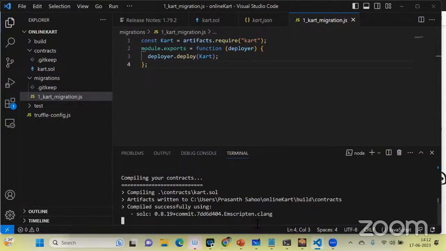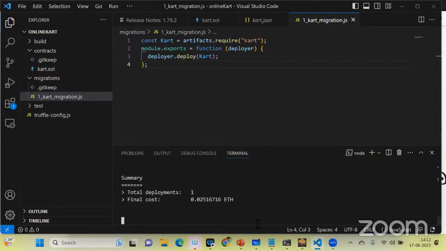Okay, my compilation is already done. See, now it's deploying my program. See, it's done. Total deployment is 1, which means I was able to deploy my program, that is the cart program, and the cost which it has taken. If you remember, what did I say? If you want to deploy your contract, it will take some amount of ethers for the deployment. And you observe here, the final cost it is showing you, the gas concept which we discussed in the morning session, right? The same thing. The gas cost is available over here. This is the gas fee which it is going to take in order to deploy the code successfully.